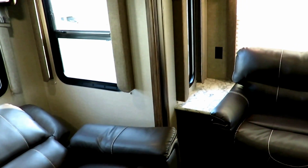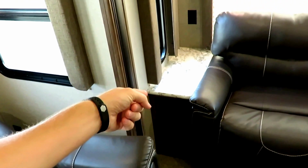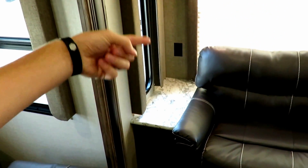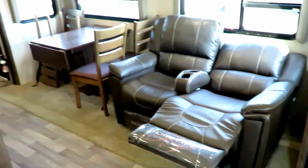For years, I've seen brands try to find ways to save money, and they'll throw the sofa back here, but they won't finish the job with the side stands or the power outlets so that you can power up all your appliances, because we all know we got these stupid things in our pockets left and right. Talked about the recliner here.